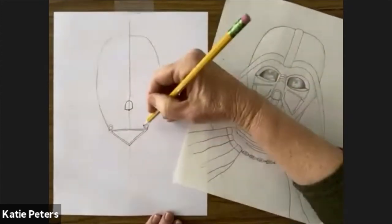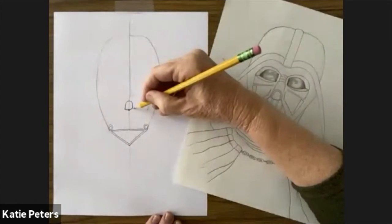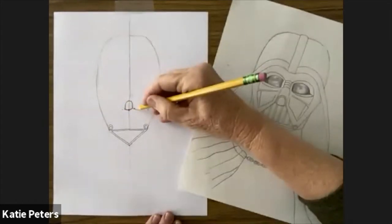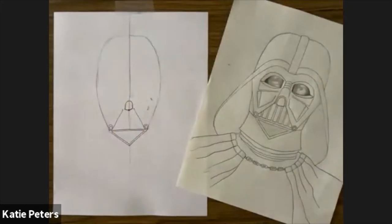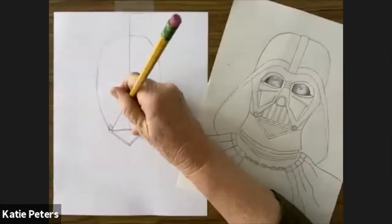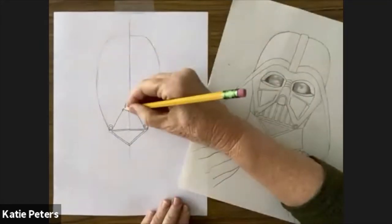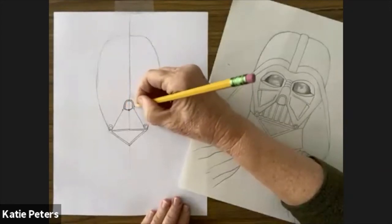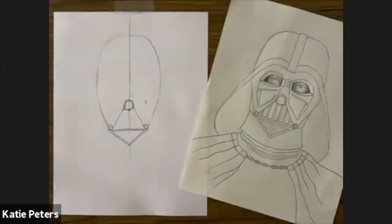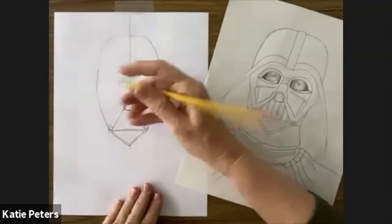Now come from this bolt all the way up toward the nose but don't touch it — come out just a tiny bit on each side and angle to the inside of the bolt on each side. Notice it gets super close to the nose but doesn't touch. There's a ridge that goes around the nose piece showing the edge of it — it's basically like two tunnels on top of each other. Erase the middle guide lines since you don't need them anymore.